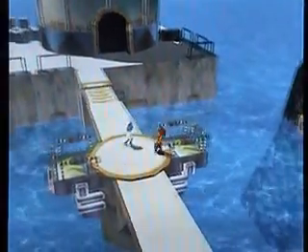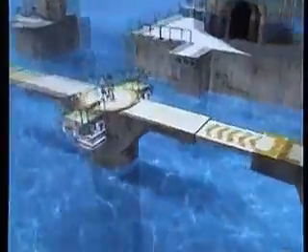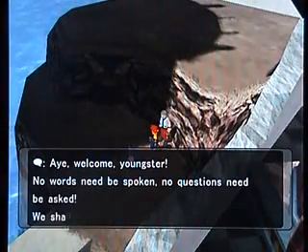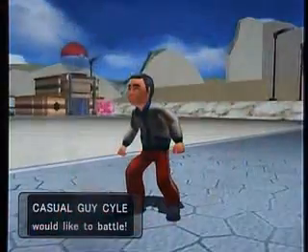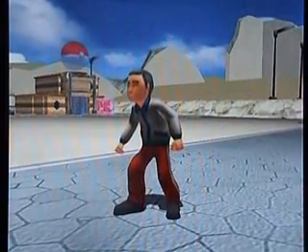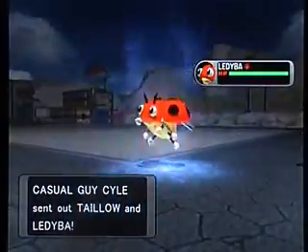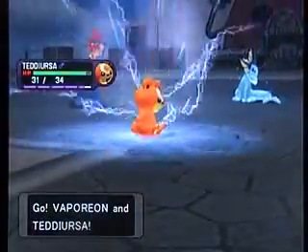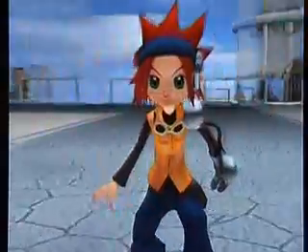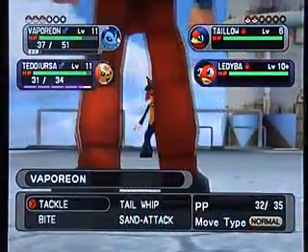Let's go get our next Shadow Pokemon. Okay, I really want that Taillow to be the Shadow Pokemon. Is it though? And the Shadow Pokemon is... Oh, it's Ledyba. Why can't I get what I want?